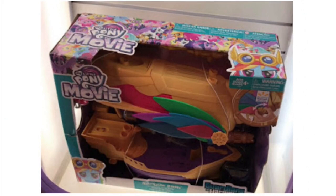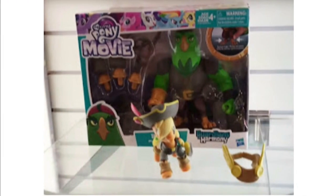So moving on to My Little Pony, here's some pictures of toys for the movie. This looks cool. I really think this movie's going to be great. I have really high expectations, and I think it's going to meet them. Are you going to watch the show before you watch the movie? I'm not sure if I'm going to watch all of the show. I might watch some episodes.